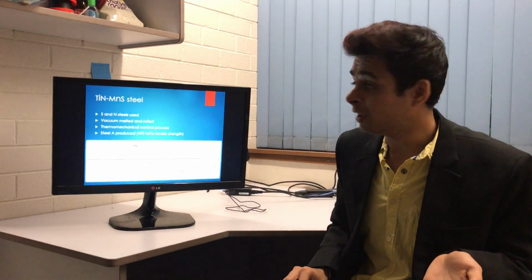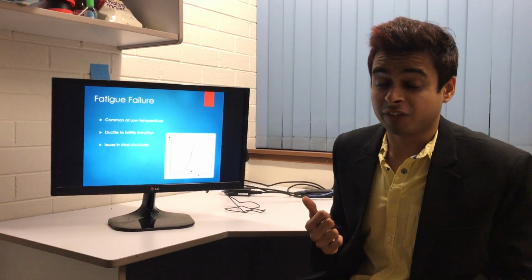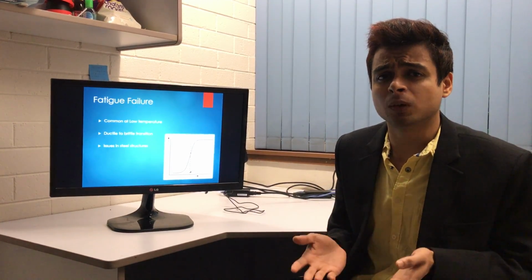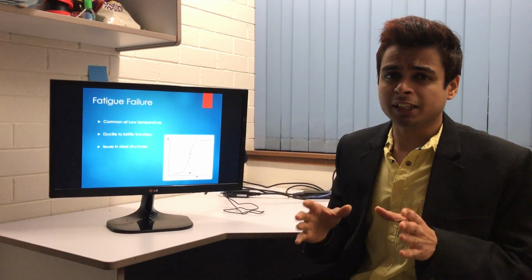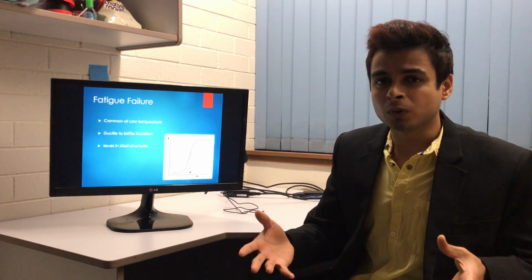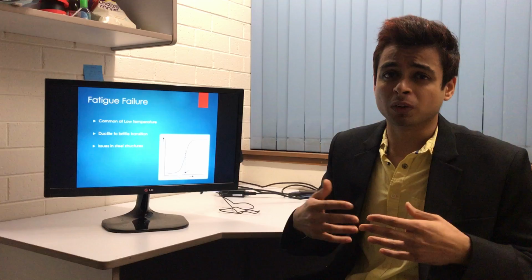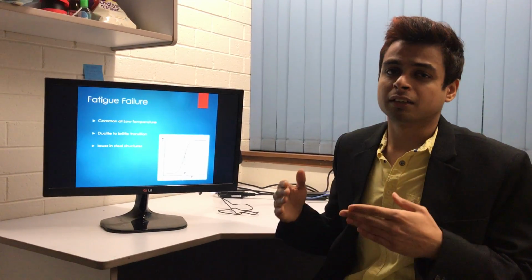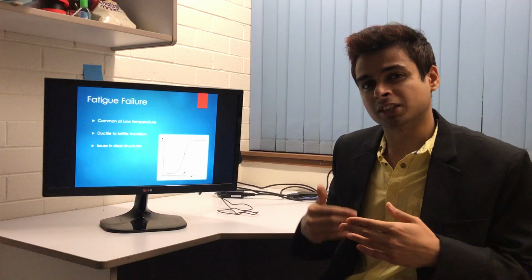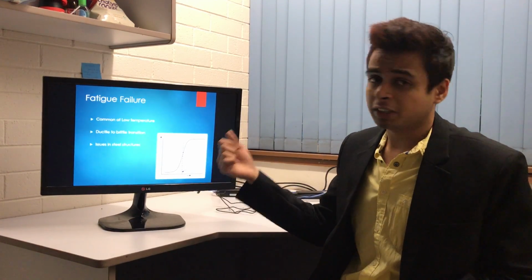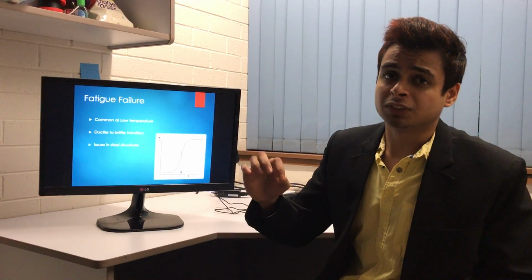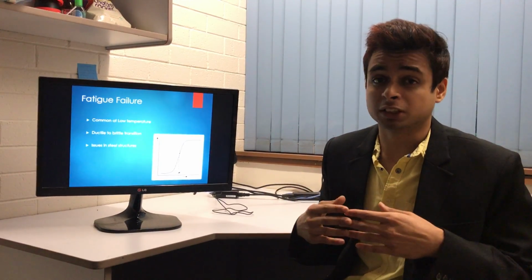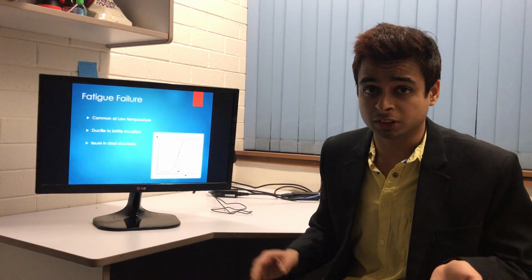And the reason for that is because there's a lot of fatigue failure in cold temperatures. Now, why is there fatigue failure in cold temperatures? Because when steel is exposed to cold temperatures, like when the temperature goes below -30, to -40, -50, the composition of steel starts to change. The temperature decreases, and the steel changes from ductile to brittle. And if it is brittle, then cyclic loading will cause steel structures to fail.